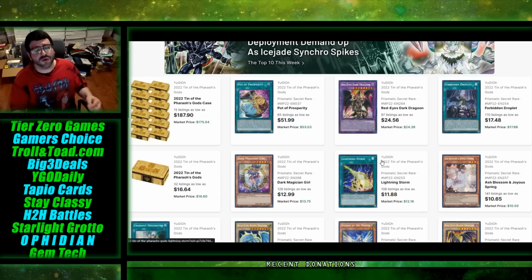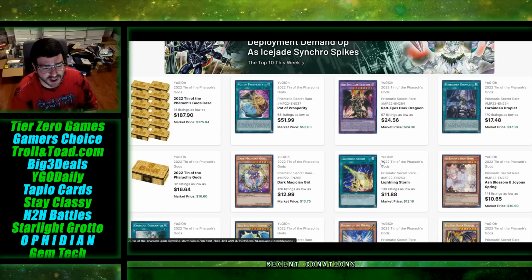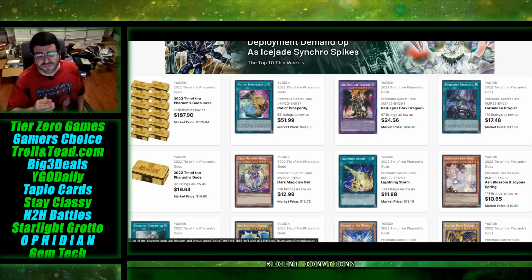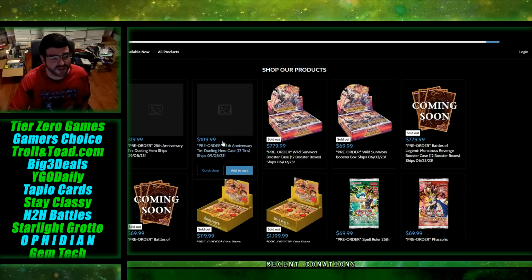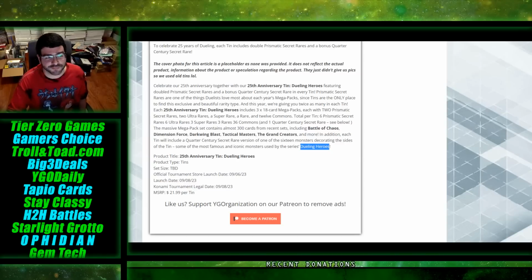So this would have been a bad order where the other 2 were good. And this one, you would be doing a little bit well for yourself at this point, basically on the back of Pot of Prosperity and the other solid cards in the tins. There's already been double down reprints of a lot of these cards. Ash Blossom reprinted twice after, but this is a very nice version. And that's what the tins do. The Prismatic Secret Rares are very, very nice versions of cards. And with the quarter century rares hinting at being very big icons, I personally do think the pre-orders for this will likely be worth it. And that up to MSRP does make, again, the prices a bit more for this year.